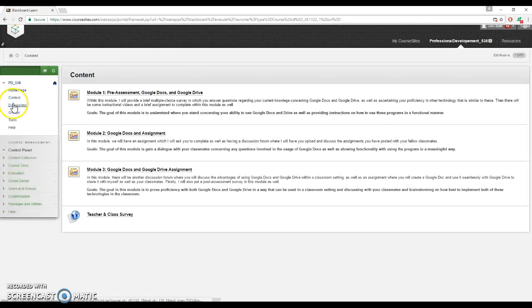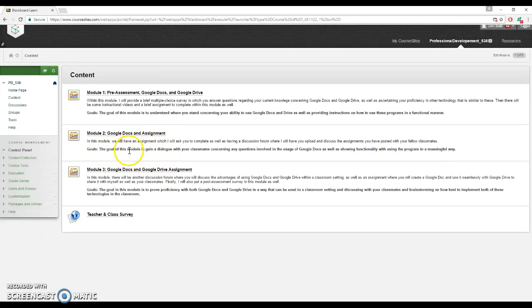So if we go back to the Content tab in Module 2, this module is where I actually have them start completing assignments. I also set up discussion forums as well. Once they completed their assignments, they would post it into the assignment tab. Then they would also post it in the discussion forum, where they would then either ask their classmate a question or answer one of their classmates' questions that they posted in their assignment.